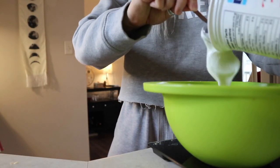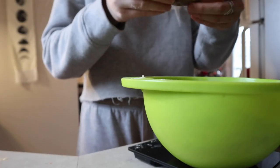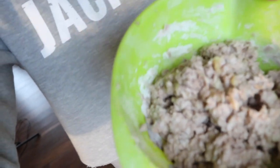If you have a blender, I definitely think you should use it. I just used a potato masher to mash it all up — I clearly need to get a blender. It doesn't really look like a typical bread mixture, but I've made a lot of really cool things with Greek yogurt, applesauce, banana, baking soda, and flour without the typical ingredients and been surprised. I have this little pan here. I'm going to scoop this in and put it in for around 18 to 20 minutes, keeping an eye on it because my oven runs a little hot.